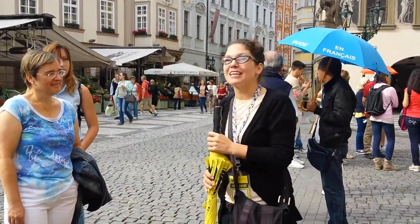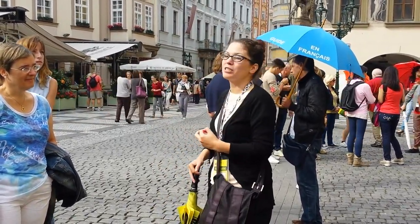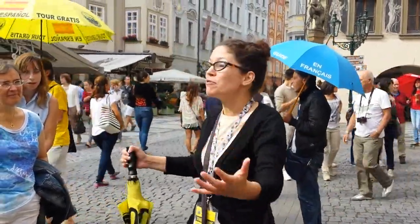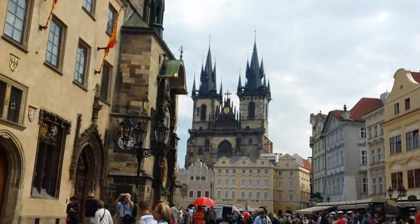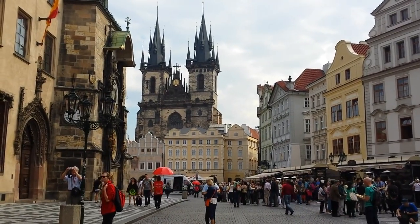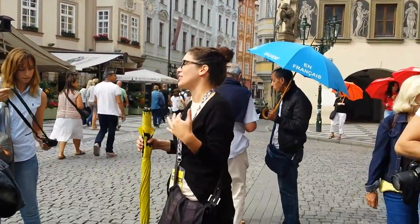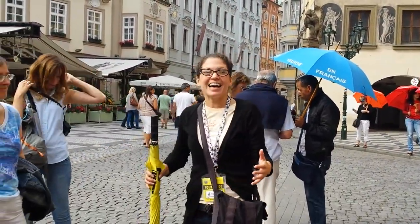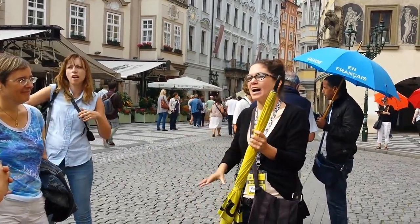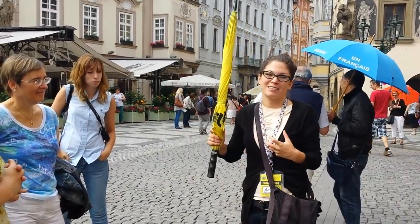Unfortunately, the astronomical clock is on the most overrated tourist attractions in Europe list, which I can't believe because it's beautiful, it's historical, it's a technological marvel if you think about the time when it was built. So what I want to do first is convince you that the Prague astronomical clock is not overrated. That is my first goal today. So what we're going to do first is walk over in front of the clock, and I'll tell you a little bit of history, and I'll also tell you how to read it. So yes, we can head right on over.